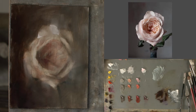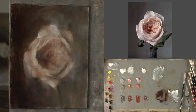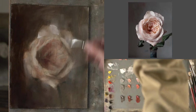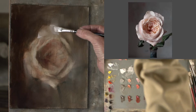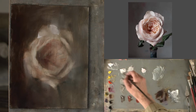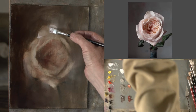Just thinking about how that looks. So what I'm wondering about now is whether I'm going to still be able to get that kind of hard-edged, papery consistency, that feeling of those outside petals, and that glow at the same time, or if I've got to sacrifice one for the other. I'm going to try painting that. So it's really, really close to neutral out here, on the outside of the rose. This is mostly raw umber and white that I'm putting in there.